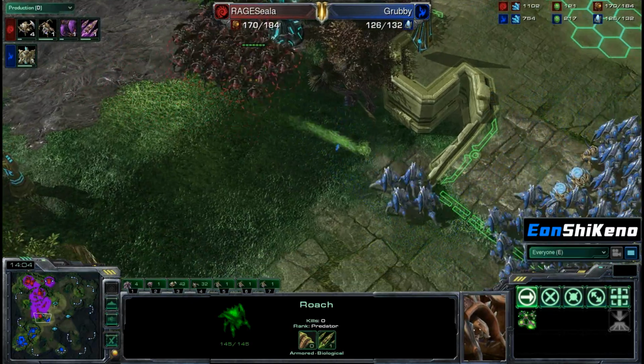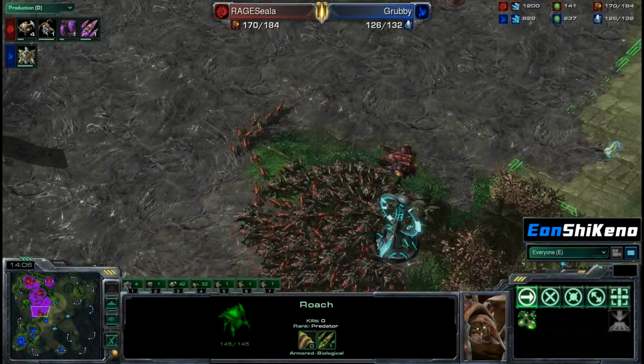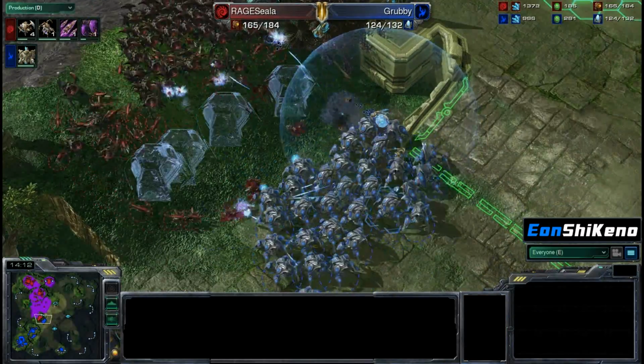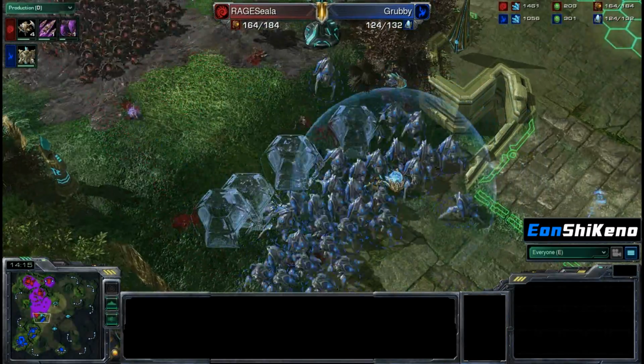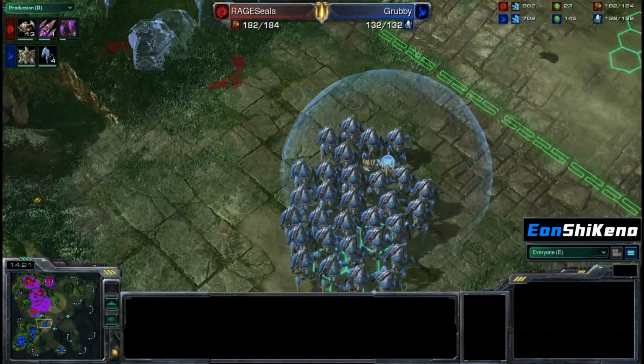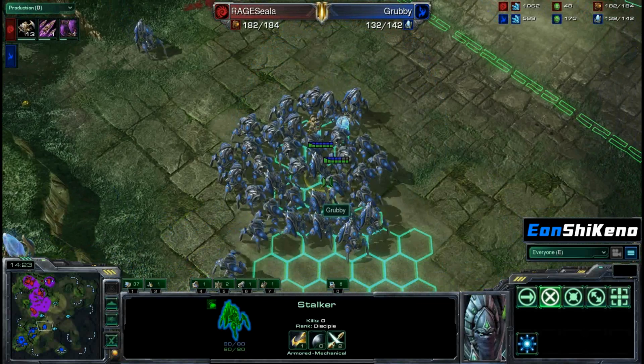He's going to have to just abuse that creep, stay on the creep. He's got some Zergling reinforcements coming in, though. He's going to try to go for an attack. There are so many Blink Stalkers picking off that sentry, throwing down some force fields, going to back away. Smart move. Really nothing you can do with those force fields there, so smart move from EonShiKeno, backing off Grubby.